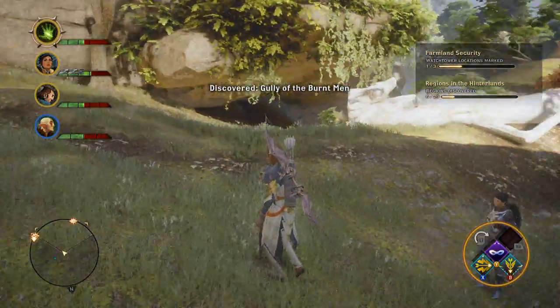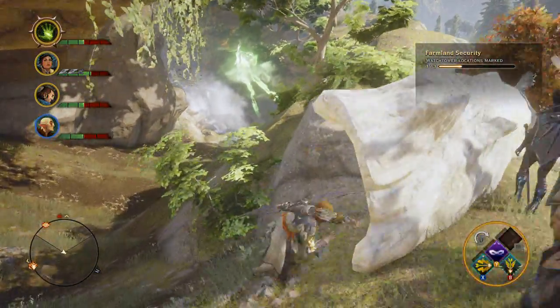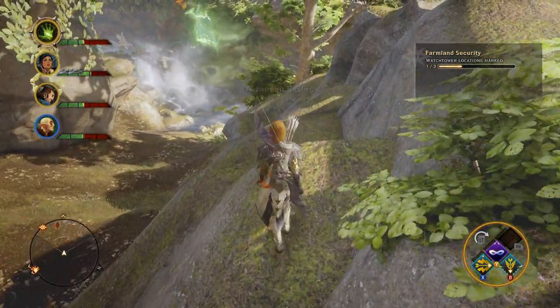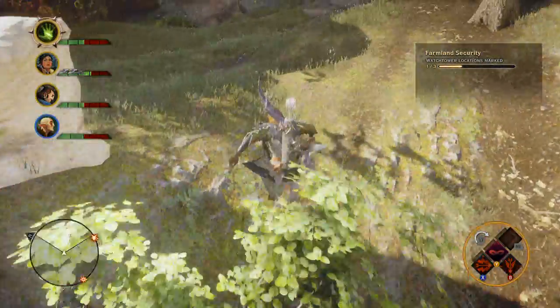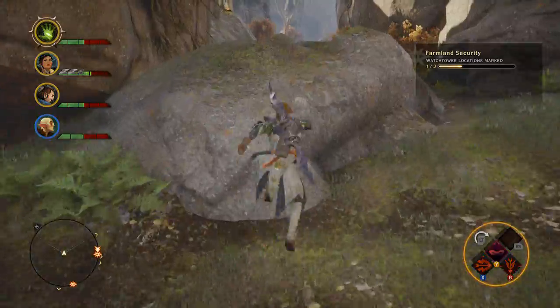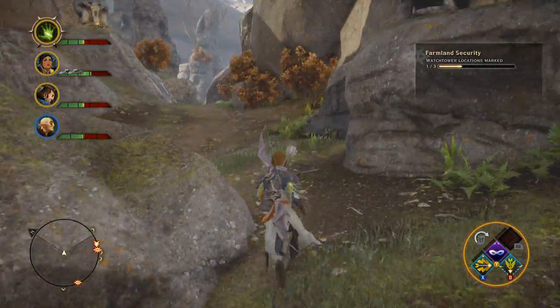Discovered the Gully of Burnt Men. Hey, look, there's the... okay. So there's the mark... or the rift. But I can't kill those guys. I think I have to kill them in order to close the rift. And I can't kill them, dude. It's like they're 50 levels above me. It's crazy. They do some crazy damage and I deal like no damage.